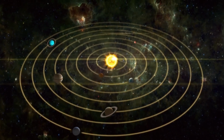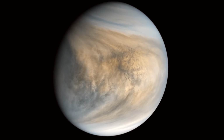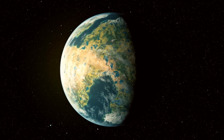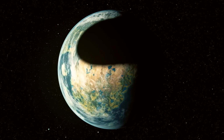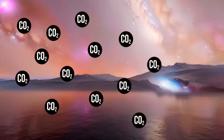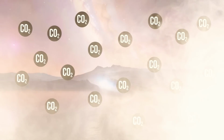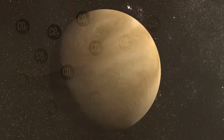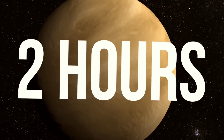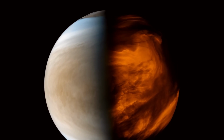It's not only about the distance, though. Mercury is the planet closest to the Sun, but it's still colder than Venus. Venus is extremely hot due to the greenhouse effect. Did you know that Venus could have been a delightful place to live a long time ago? Or at least be home to any form of life. But at some point, it started to trap carbon dioxide and eventually created this thick, smoggy oven that doesn't release heat. And that's why it's so hard to explore. The longest a probe managed to last on Venus was 2 hours. But hey, that's longer than I can do at work, and then I melt.